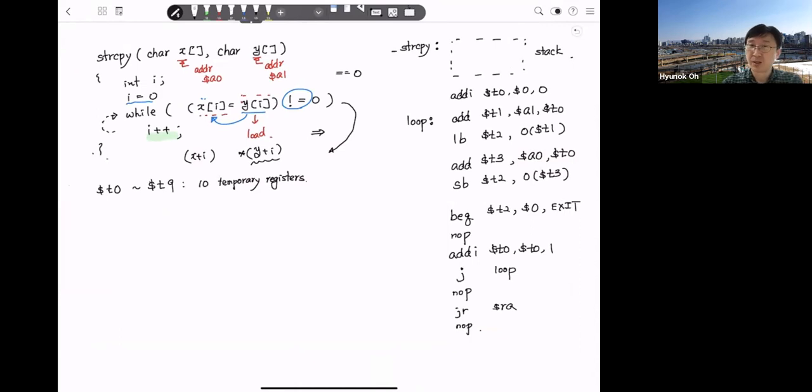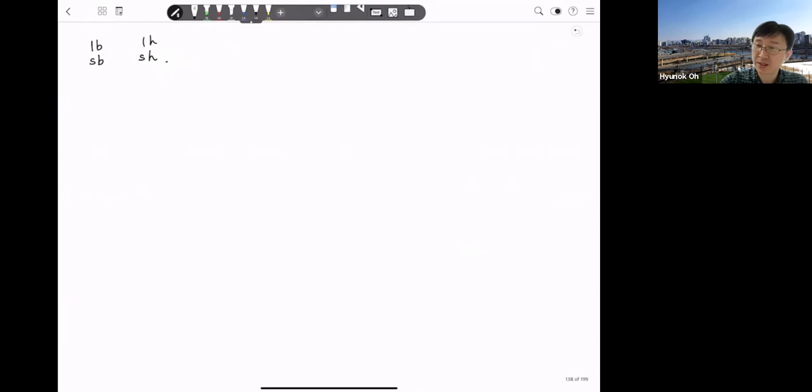Now we learn about the immediate instruction, addi instruction. Okay, so in this instruction's case, we are specifying like this: $t0, register 0, and something is a constant value. But this constant value can be up to 16 bits.